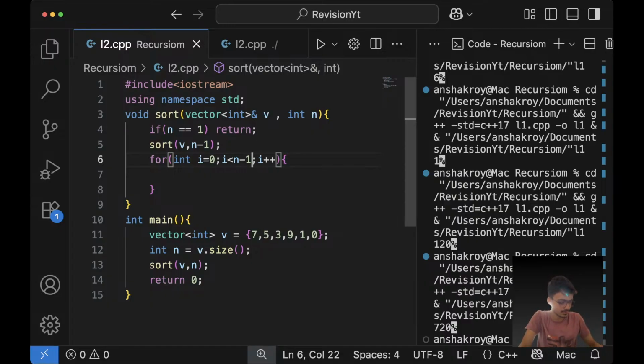For example, if size is 5, it should go up to 3.